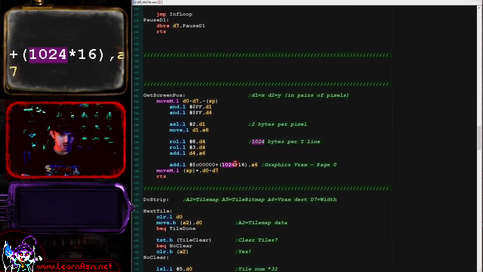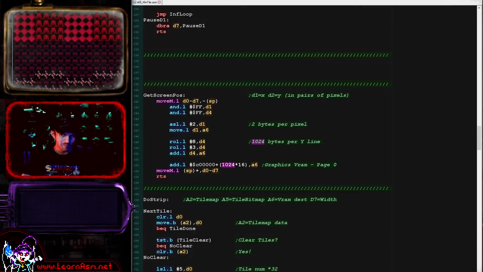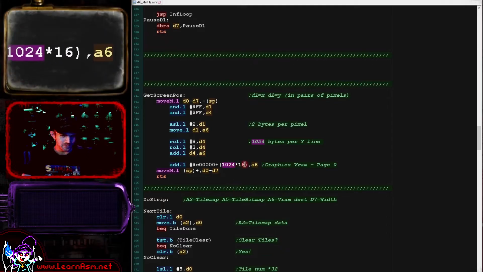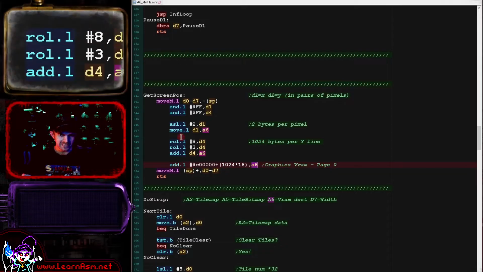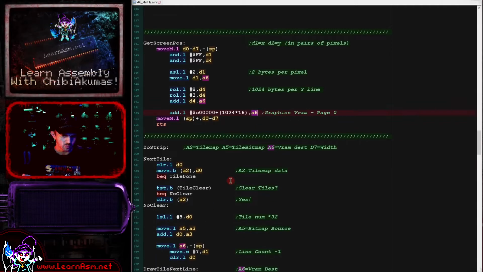plus our centering offset, as I say, because we're using a virtual screen where basically that is the top corner, although there are a few extra lines at the very top there. That's what we're doing there. So this returns A6 for our VRAM destination when we want to calculate the position of one of these simulated sprites. That's what we're doing there.